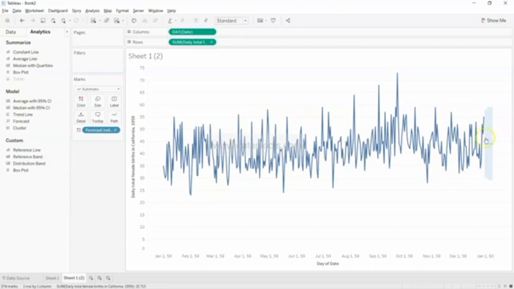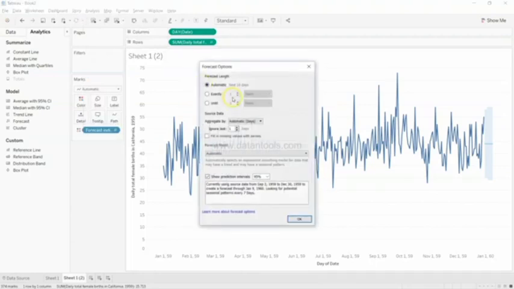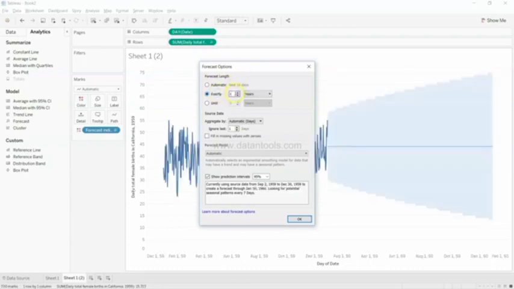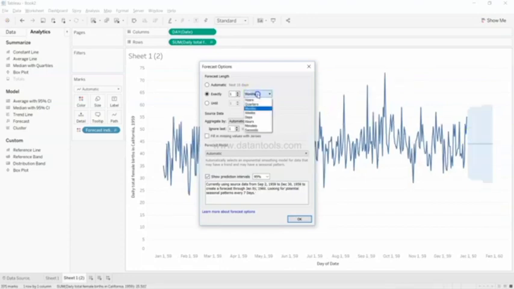So for example, if you are not satisfied with this and want to further drill down into the forecast and experiment with it, because experimentation is what you all need, you can go into the analysis, and in analysis you have the forecast and you have the option of forecasting options. Right now it is automatically showing you the next 10 days, but you can see it for exactly 1 year, quarter, month, week. So 1 week, right, or 1 month or 1 quarter.